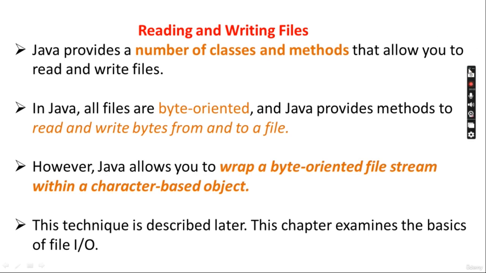Hello friends, in today's session we are going to cover the next topics in input output in Java. So we will start with how to read and write to a file. Java provides a number of classes and methods that allow you to read and write to files. All files are byte oriented and Java provides methods to read and write bytes from and to a file. But this will wrap a byte oriented file system stream within a character based object.